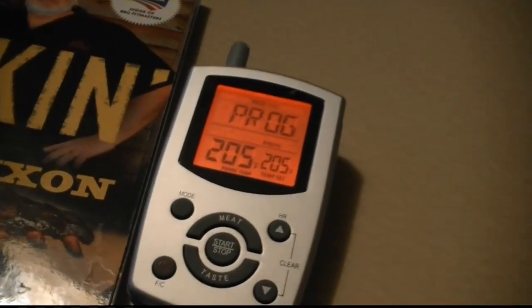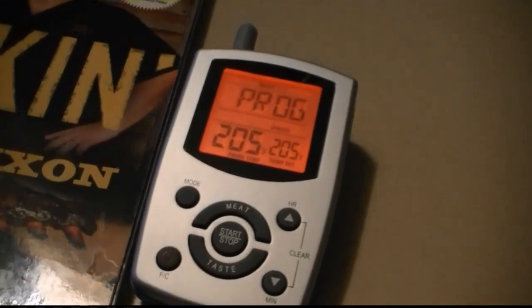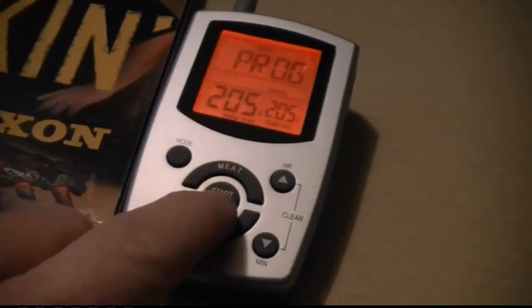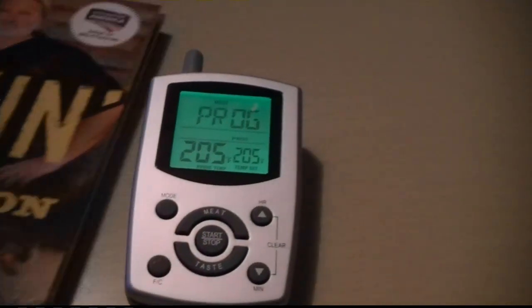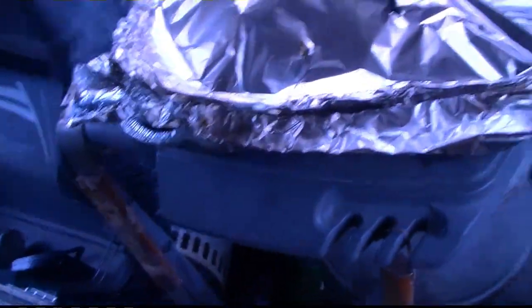There's our 205 degrees internal temperature of our pork butt. We're going to uncover it and let it sit for another hour, just like the book says. It's going to be good. Okay, I'm going to uncover the pork butt.